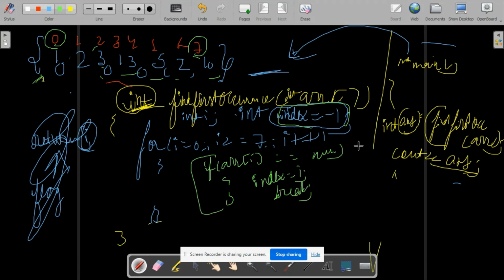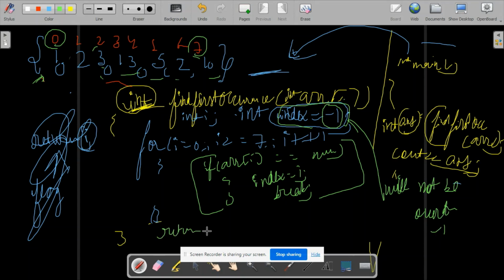If this is not getting executed, this index, -1, will not be overridden. It will be -1 only, and I'm returning index, which means returning -1. This index is still carrying -1.